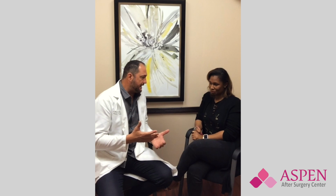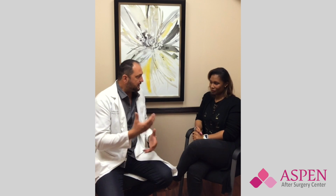Great. So the massages, depending on the severity of the capsule, is kind of like stretching out a shoulder that's frozen or a knee after surgery that builds up scar tissue. It doesn't like to be stretched. In your case, your capsule was a little feisty, so patients can experience a little bit of soreness with that, but that resolves after the massage. You're doing okay, nothing too bad. Correct. All right, very good.